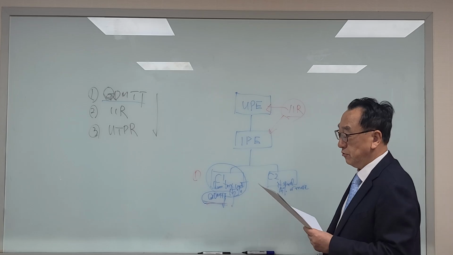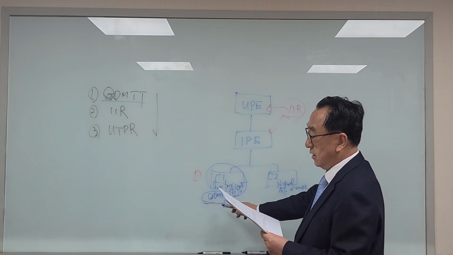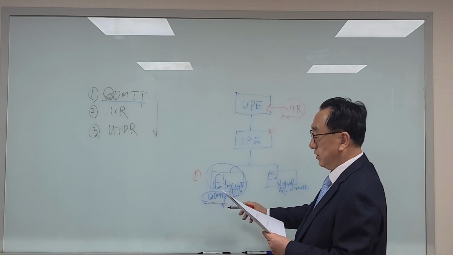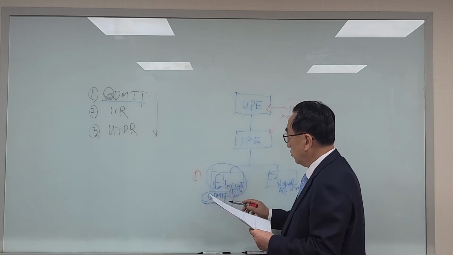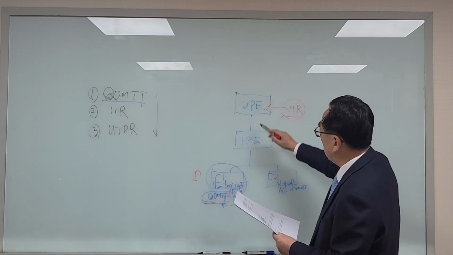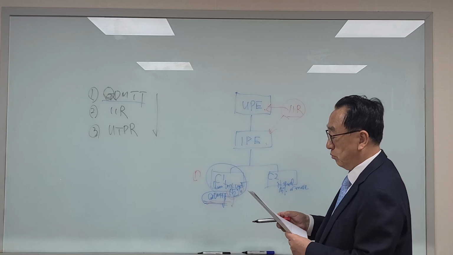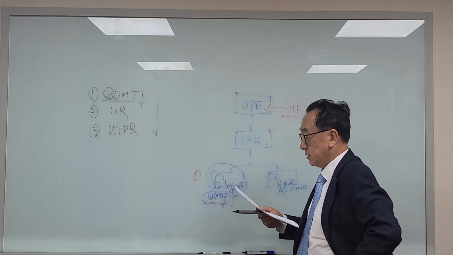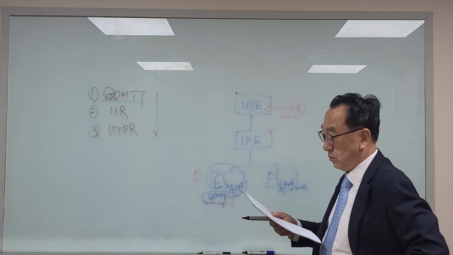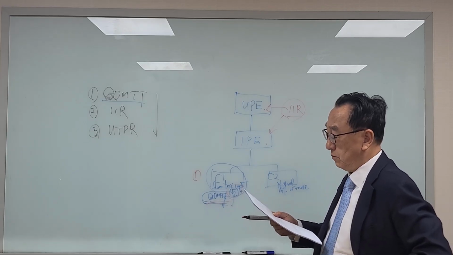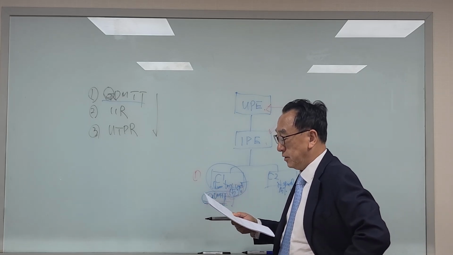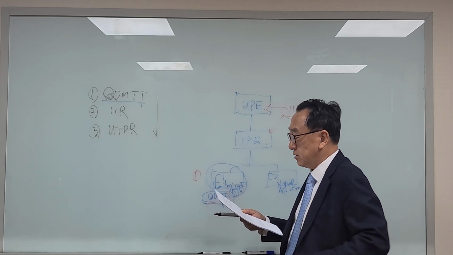In countries like Korea where the QDMTT has not yet been enacted, if the effective tax rate of the Korean entity is below 15%, Korea does not have QDMTT. So instead of Korea, the UP or IPE is liable to pay the top-up tax. The top-up tax attributable to the Korean entity must be borne by the UP or IP, provided that the UP or IP is located in a jurisdiction that applies the GMT.